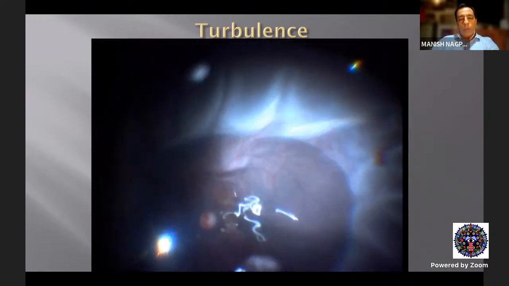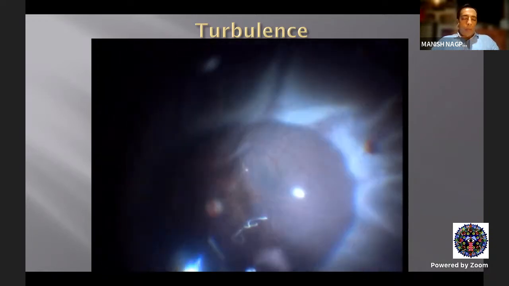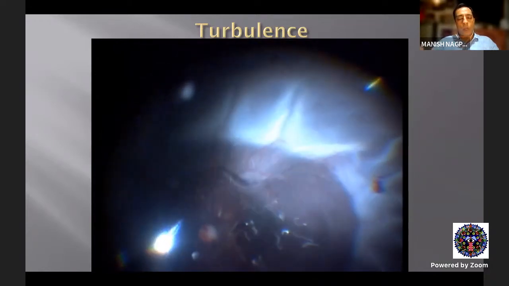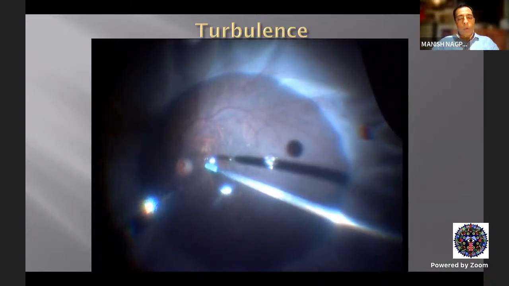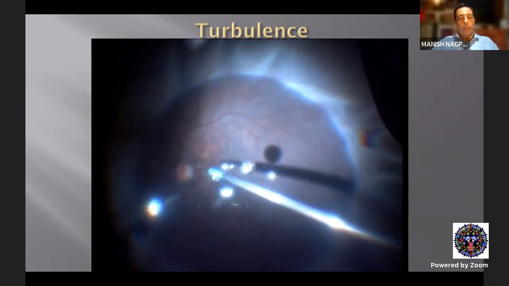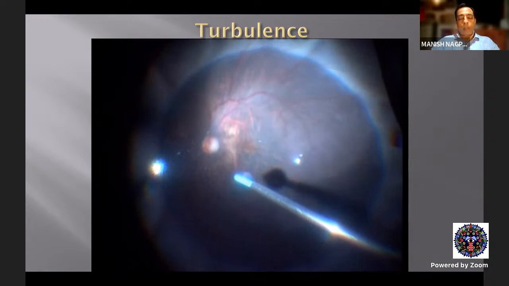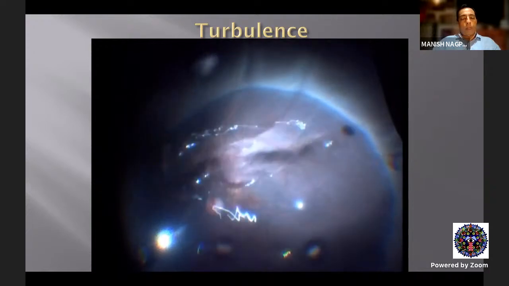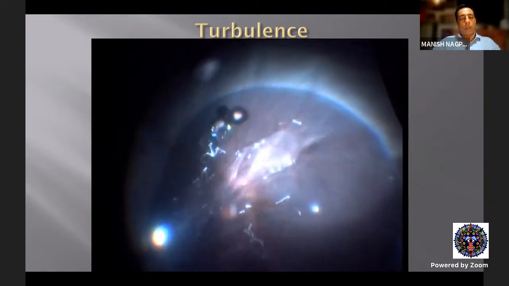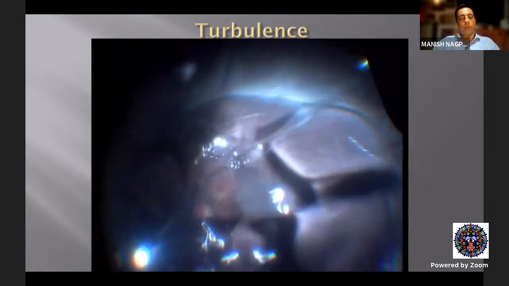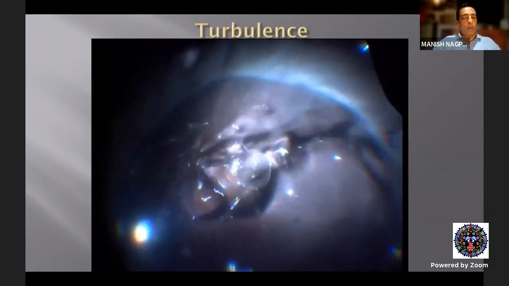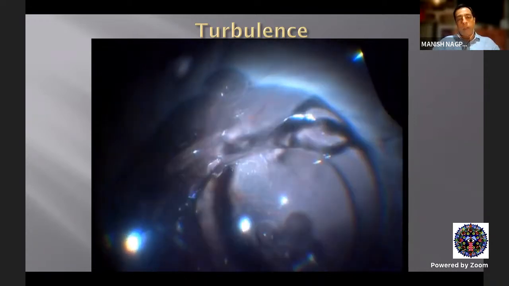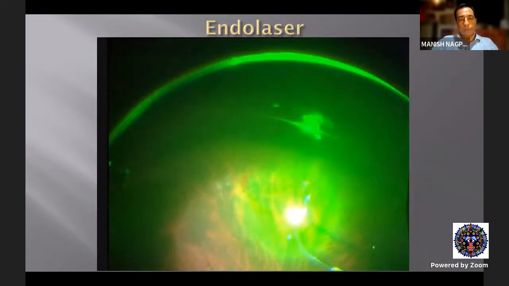Now, this is just to show you turbulence. If people are using non-valve cannulas, this is what can happen, that you have PFCL inside, and when you're doing maneuvers that I just showed you, every time you come out for any change of instrument, that's the way the retina has turbulence in those cases. So the valve cannulas make a lot of difference. See, here I injected, it was okay, but as soon as I took out the instrument, you can see that there's so much turbulence coming in, which can cause fish egging, which can cause PFCL to go behind the retina at times. All kinds of issues can come up with this turbulence.